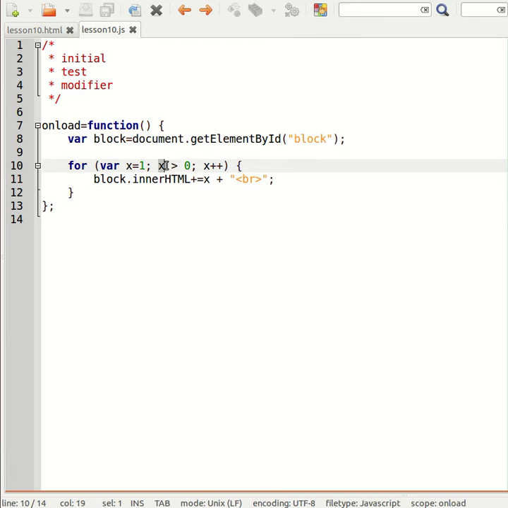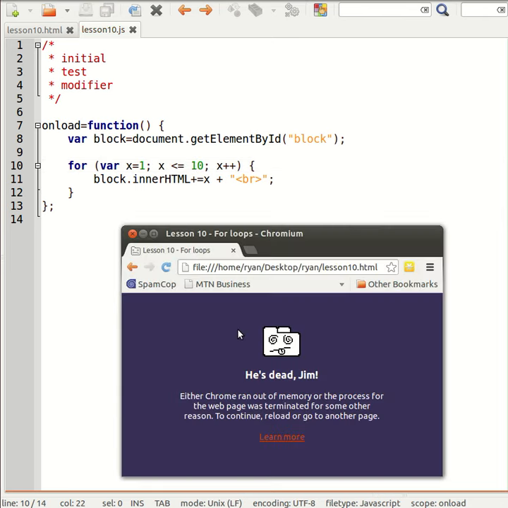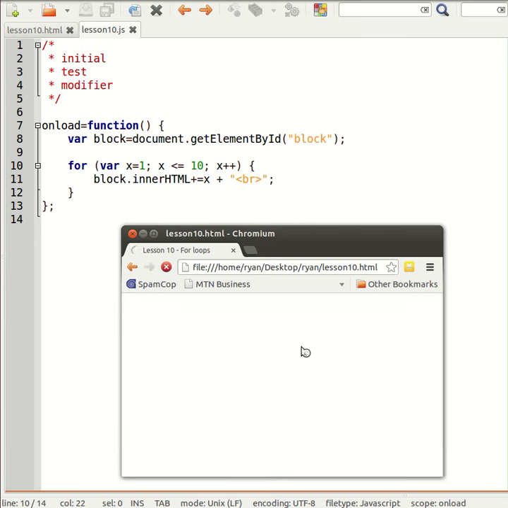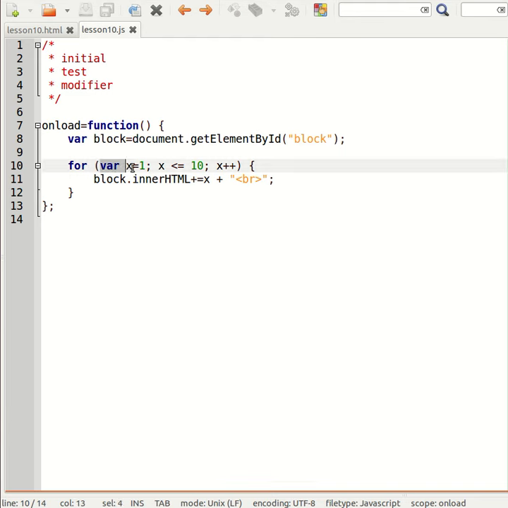So make sure that your test will fail at least at some point in time. So you must always be able to pass the test, and you must fail the test at some point in time. So we'd need to rather say x is less than or equal to 10 or something that's attainable. Let's run it again. This time it should actually come to a natural end. So there's a fine balance between the three steps: the initial value, the test, and the modifier.